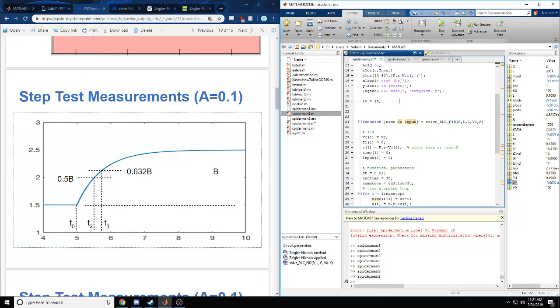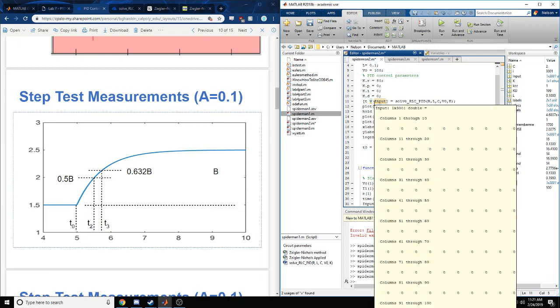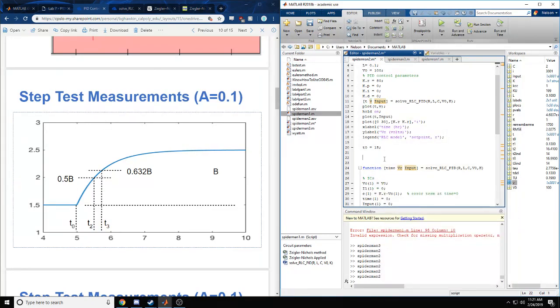T2 is the 50% point. So in our case, it's when our output goes from 0 to 80, right? So in this case, it's when our voltage hits 40. So we store voltage in a vector called V right here. So how can we tell when V hits 40? There are tons of ways to do this. I'm going to do one of the worst.